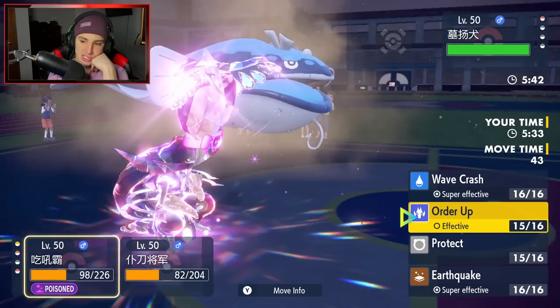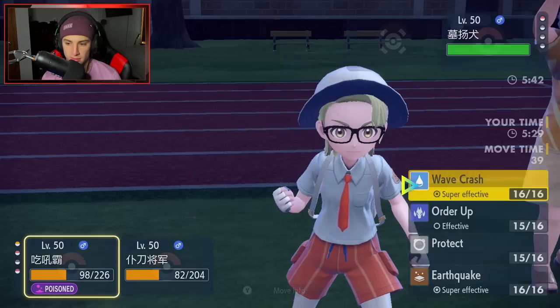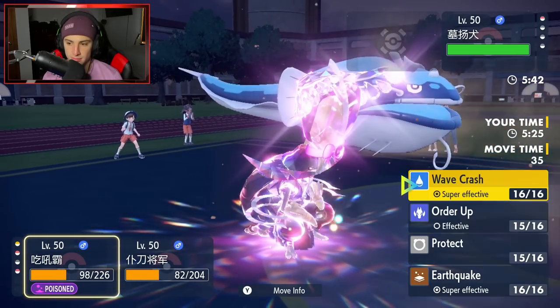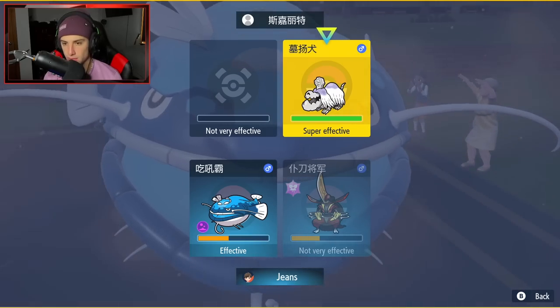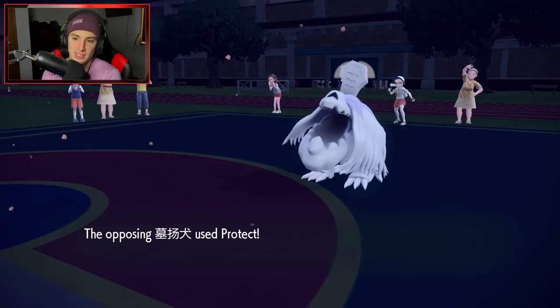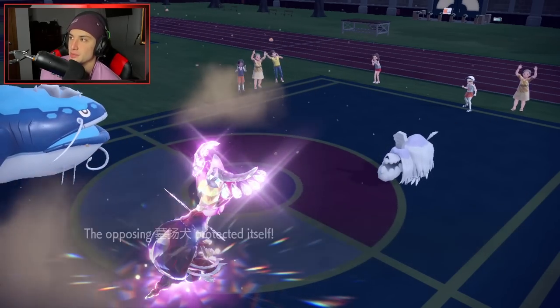I think we might need... Actually... Can I just, like... Actually, EQ's not super effective. I could just Wave Crash and I could just drop a Sucker Punch. Like, it's GG. It's over with. I got to keep my King Gambit in here. It's game, set, match. Ends up protecting. I don't see the point in that, but... Yeah, we got this one on lock.